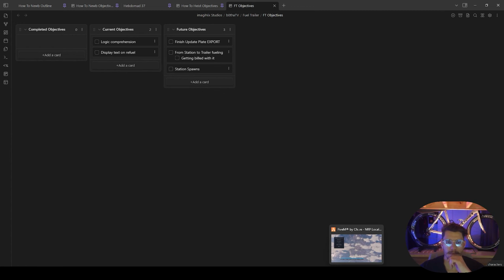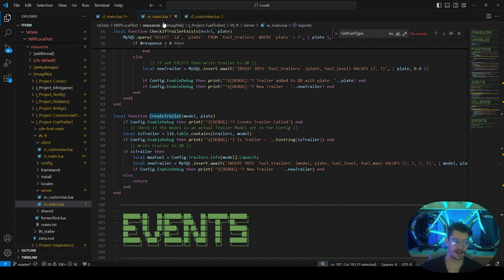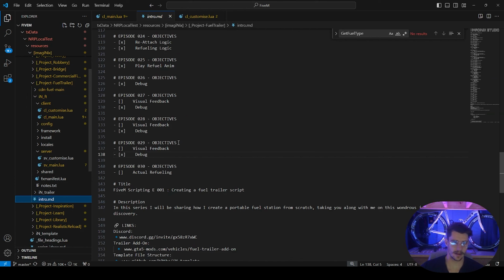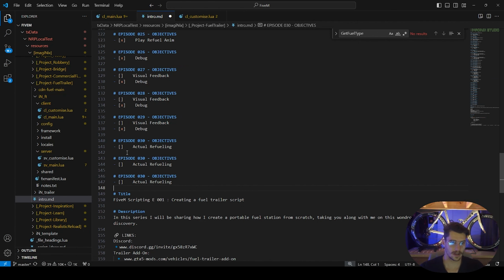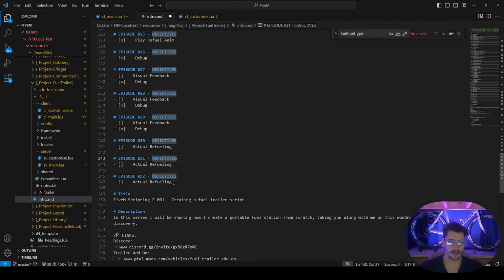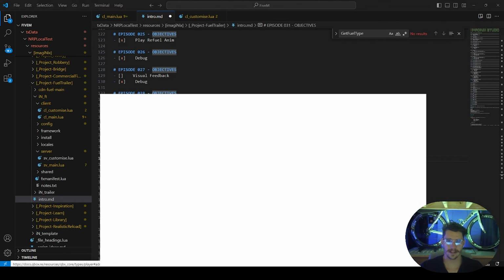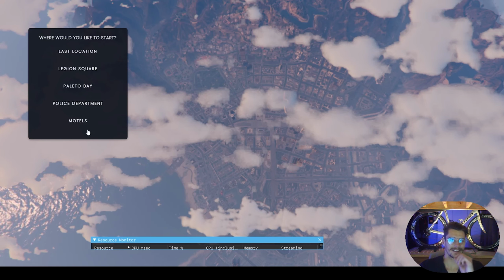Okay, this is a brand new view of the script, so that's why it's very incomplete. We've actually achieved quite a lot. Now that I think about it, we always had these episode objectives, which I've not used in a while, so probably it doesn't matter because right now we have it this way, so that's perfectly fine, right? Actual refueling, yeah, still working on it, buddy. Still working on it.